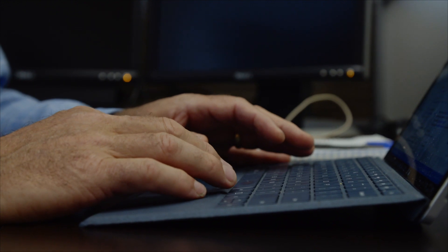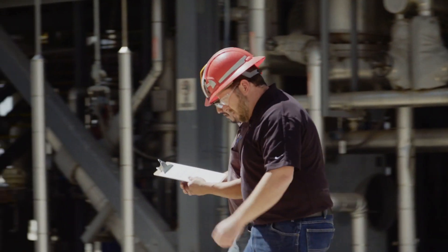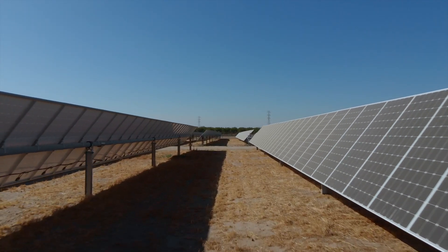The most impressive thing to me was really just how hands-off it was for me in my position. Borrego Solar really just handled business. They provided a great system design at a competitive price that produced a lot of value, and that made it easy for us to finance this project and put a solution together for Pacific Ethanol that made a lot of sense. It's nice to have a project completed on schedule and on budget without any hiccups along the way.